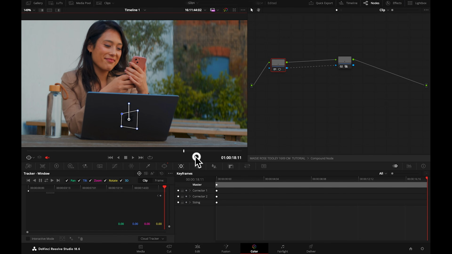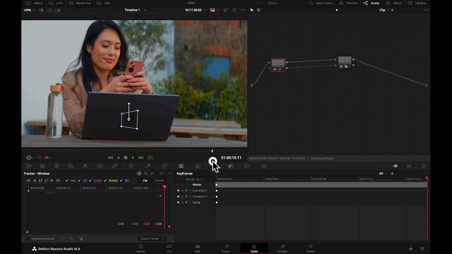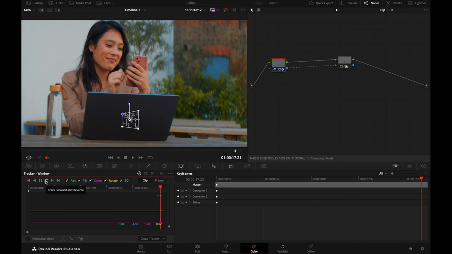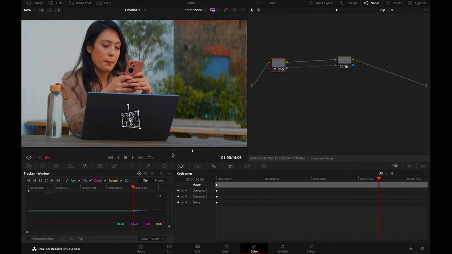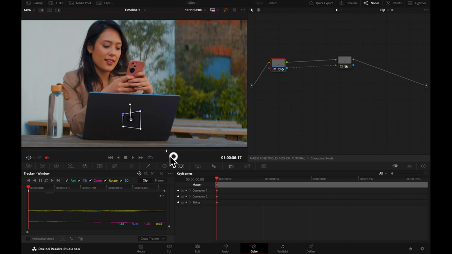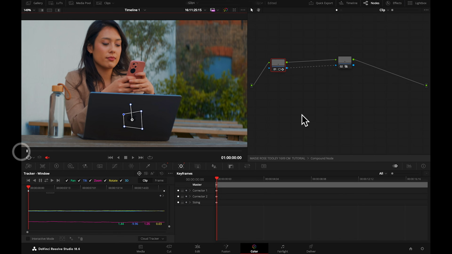So let's see how, I mean, it doesn't actually move very much, but still, even with the slightest of movement, it's still good to have the tracking to make sure that there's no funny business goes on. So let's use this back and forward tracking control here. So we see the tracking from the end of the clip all the way to the beginning. It's quite processor intensive, this tracking here, so it's going to take a bit of time. Right, great. So that's tracked now. So you can see it moves very slightly as we go along.